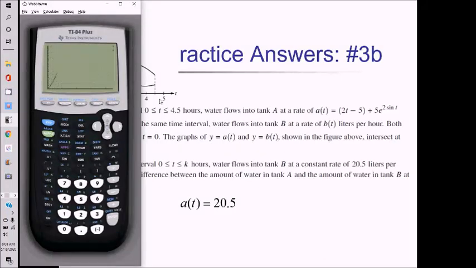So here is the graph of A, and here, about to come up, is the horizontal line 20.5. So this is essentially the graph of B until we get to this intersection point. Let's find out what that intersection point is. That'll be second trace, option 5 for intersect, and then let me arrow closer to that intersection because there are two places this intersects. So we've got enter, enter, enter. It gives me a value of about 0.892.